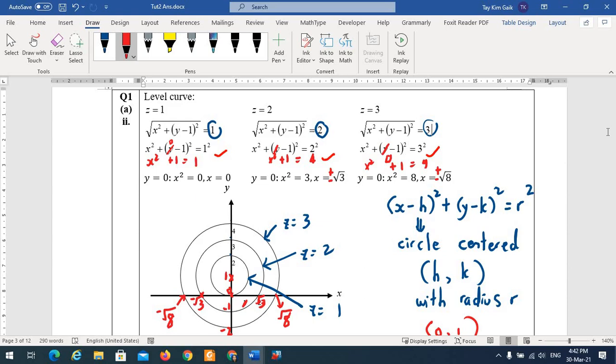At the level curve, for the y, we just let it 0 or any number. Level curve, this one is given from the equation z equal to 1, z equal to 2, z equal to 3. If not given, then you can actually try to manipulate. If I put, let's say, y here, if not given, then you can try to plug in any value so that later on the equation is meaningful, easy for you to sketch that. Okay, either circle, ellipse, or any equation.